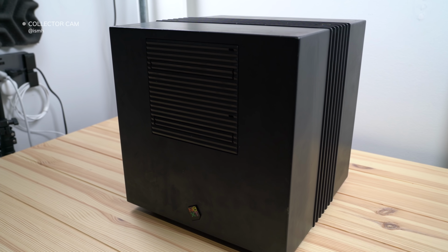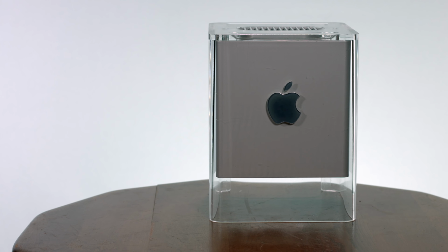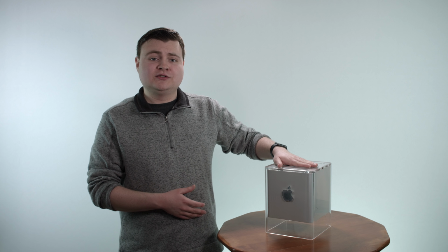Let's travel back to September 18th, 1990. Steve Jobs was working at NeXT, his other company, and they were just releasing the NeXTcube, a $10,000 workstation computer that had the design of a cube. And a few years after Steve Jobs returned to Apple, this little bad boy was introduced at Macworld New York 2000.